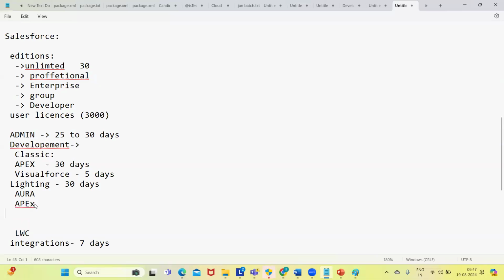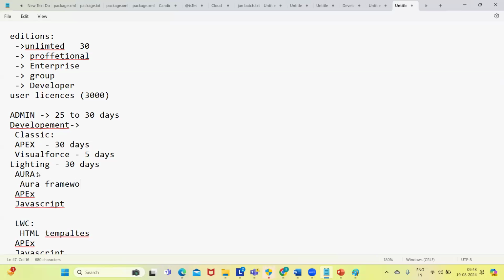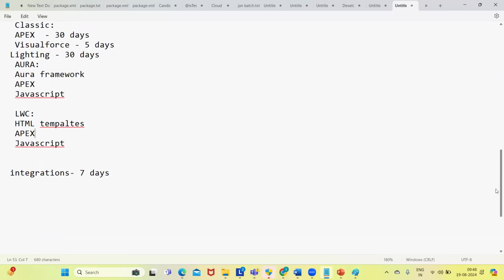In Lightning Web Components also, we have to use both Apex and JavaScript, along with HTML templates. And in the Aura framework also, it is Apex and JavaScript, along with HTML templates.